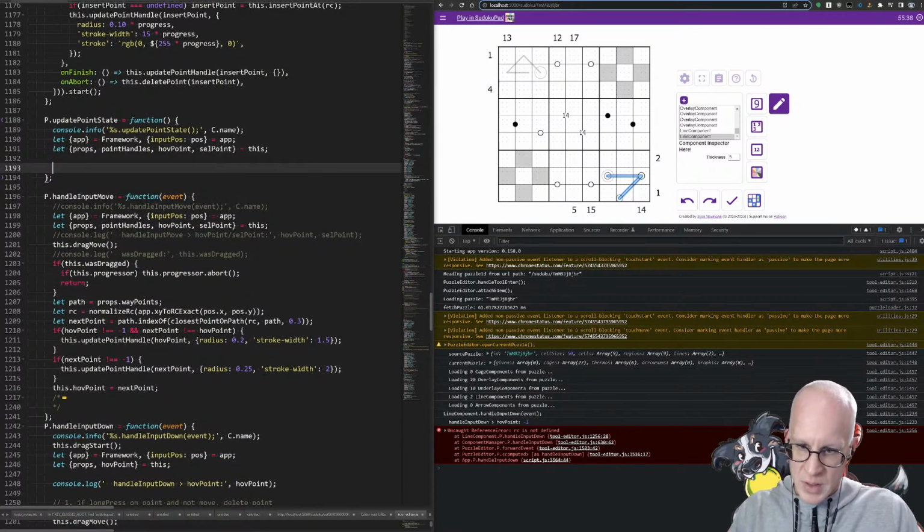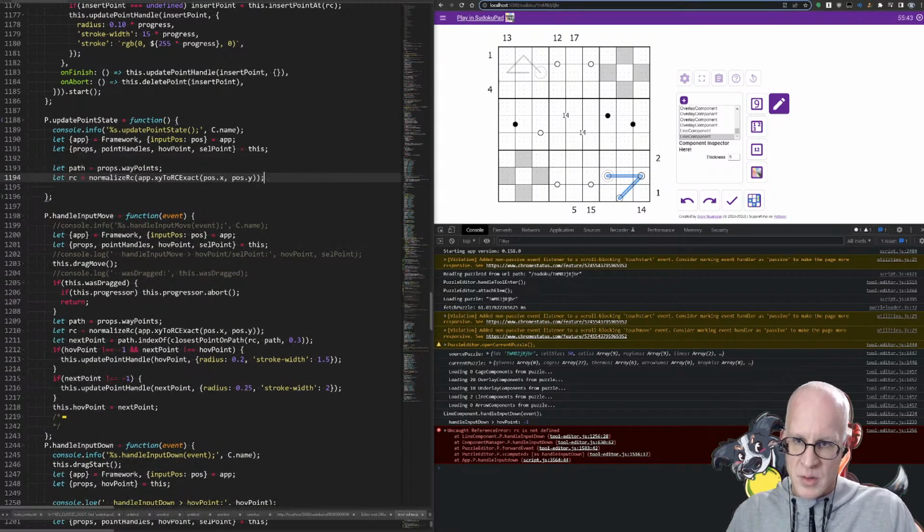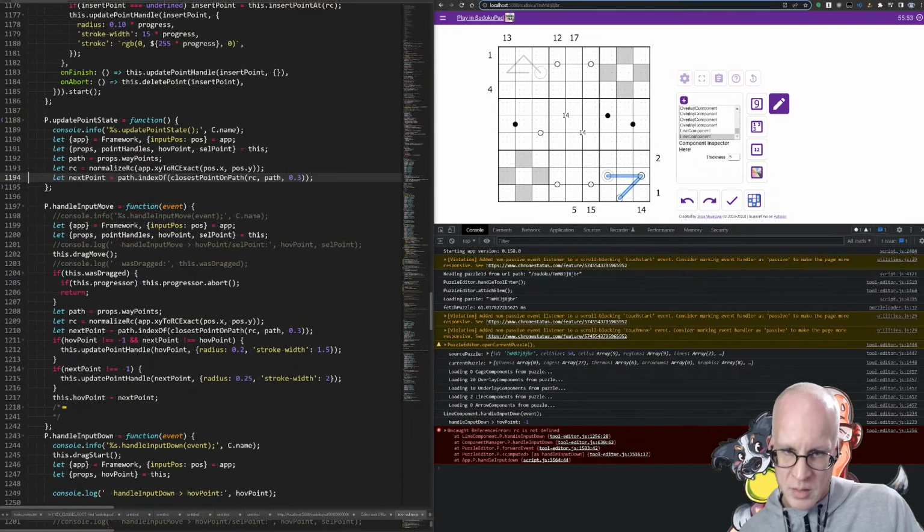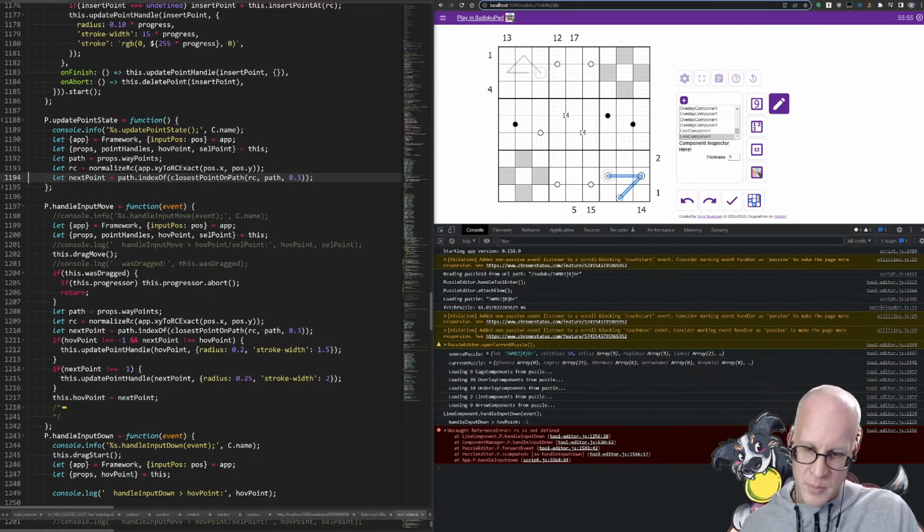So update point state, we get the path from the props. We normalize the mouse position. And we calculate the mouse point from these things. And then we do all of this stuff. Basically.